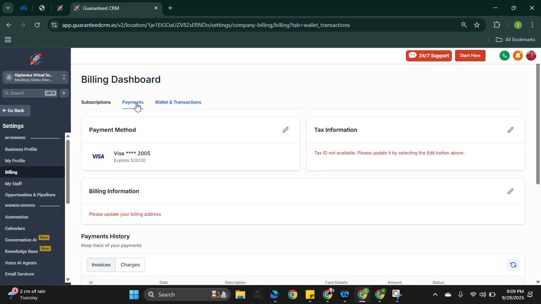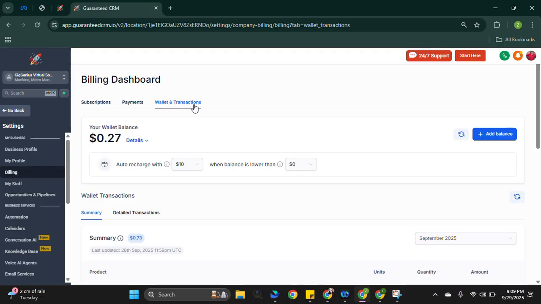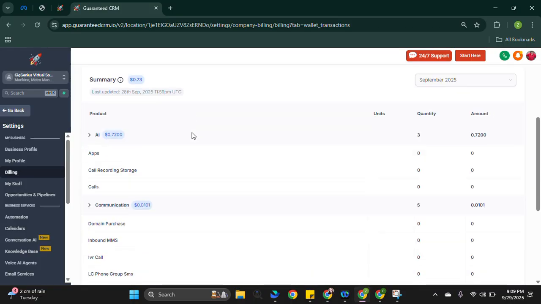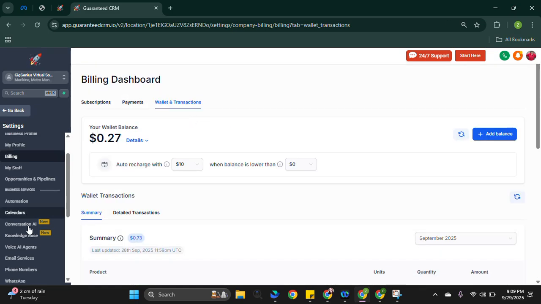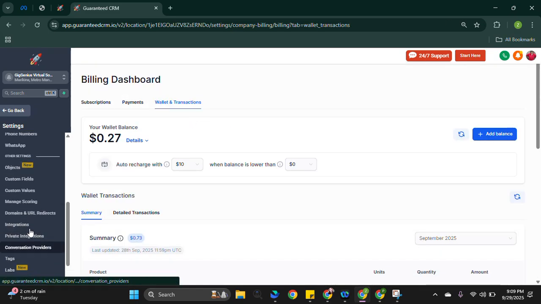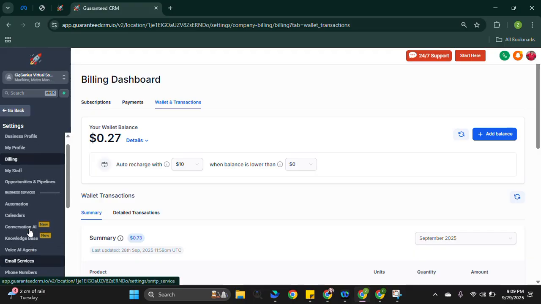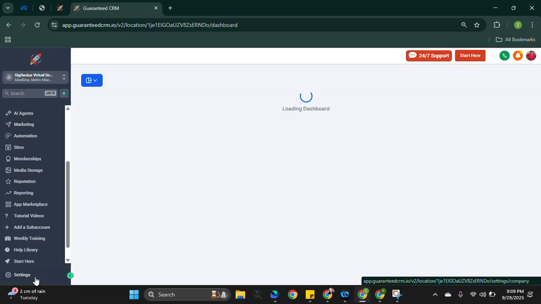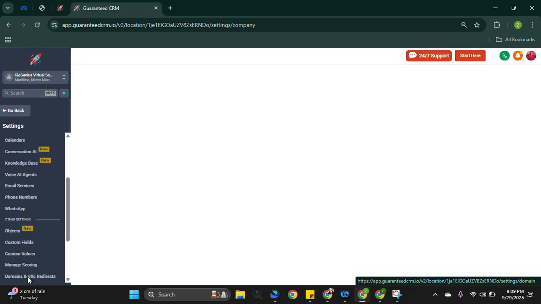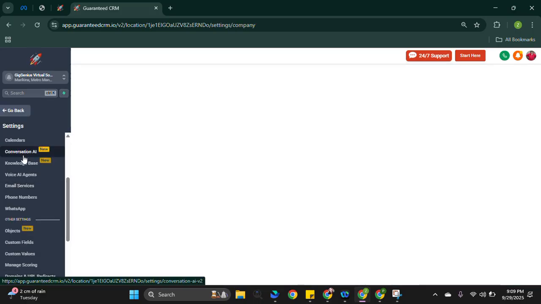But the billing for me to receive money, it's under payments. So billing and payments are different.